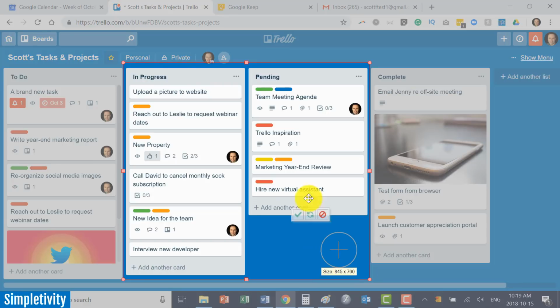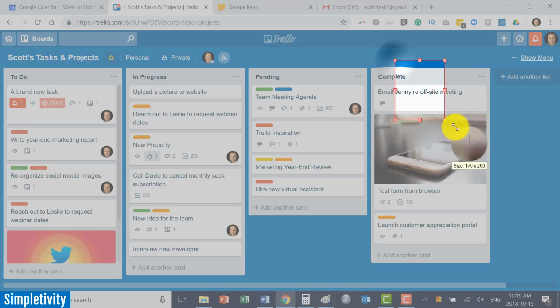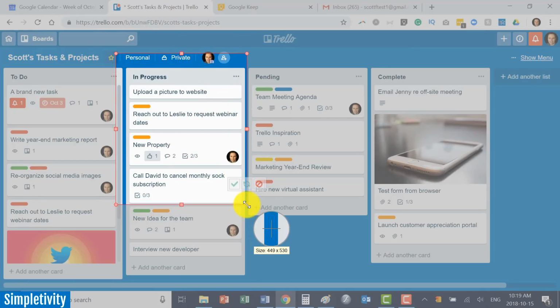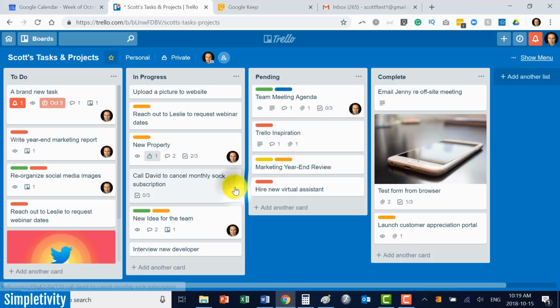Obviously, it's pretty simple to set up, right? You hit print screen to grab that particular area. I can just click and drag, right? Wherever the cursor is, I can just click and drag over it. And if I want to redo it, or if I want to scrap it, I can do so as well. If I don't want to hit the check mark, actually, I can just hit enter on my keyboard, which is sort of a nice alternative that I use quite frequently as well.